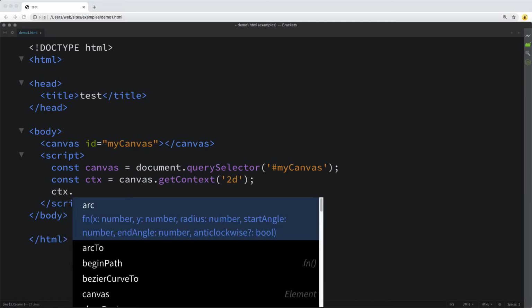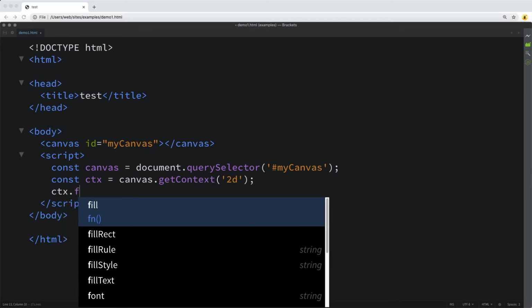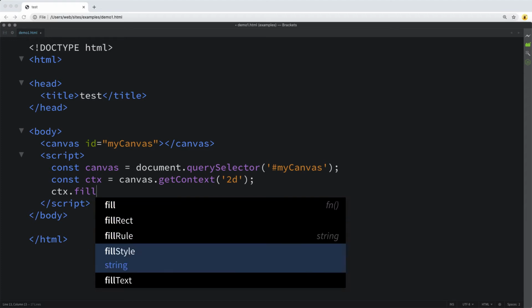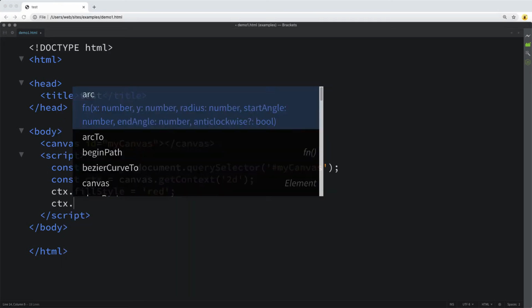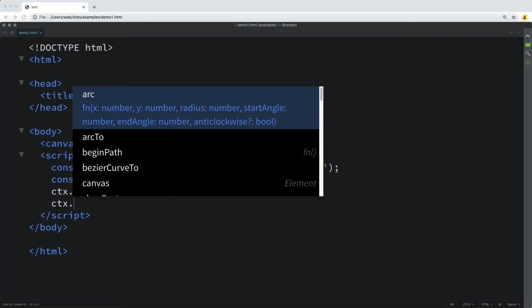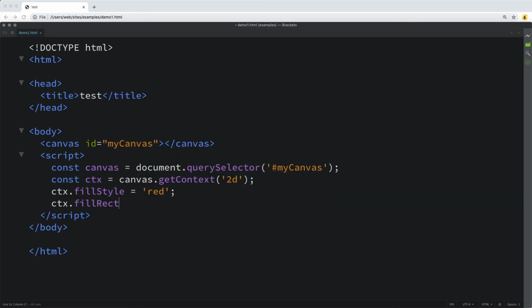So let's draw. Specifying a fill style allows you to specify the color that you're going to use. If I want a fill style of red, I can select the CTX and apply the fill style property value of red to that. That means that what we're drawing is going to be in a red color, and specifies that the rectangle is going to be red. We want to create the rectangle and draw it within the center of the canvas.